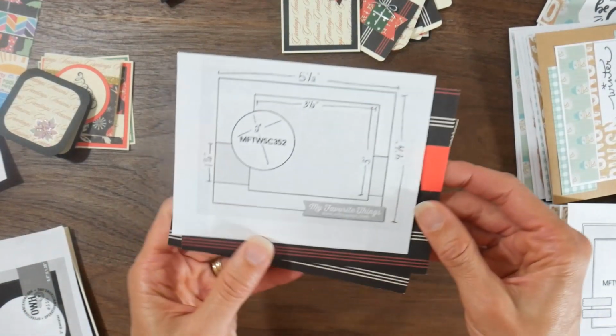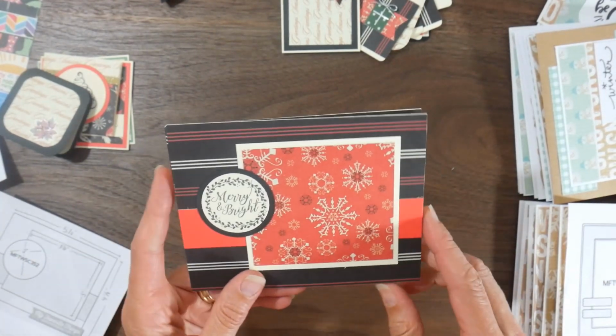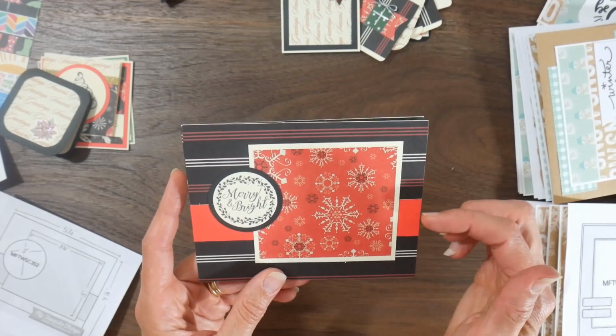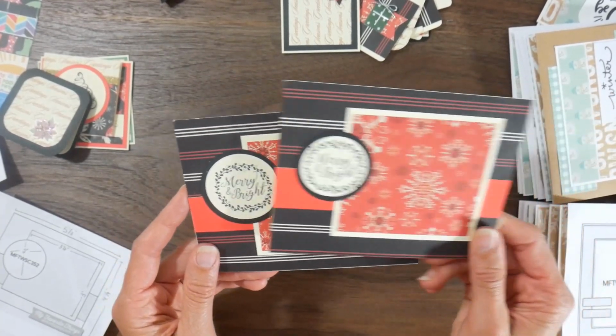This is My Favorite Things sketch number 352. And on this one I just covered the whole front of the card with the black striped paper. And then I had to pull in some plain red cardstock, which I don't love the 2 reds together, but I think they're okay.